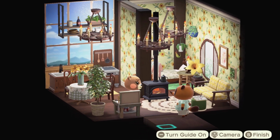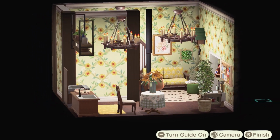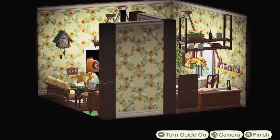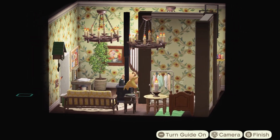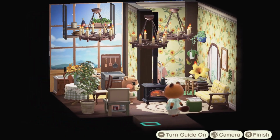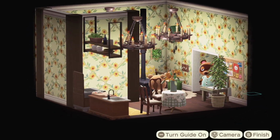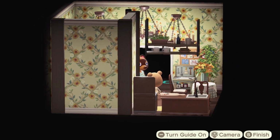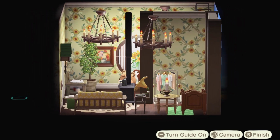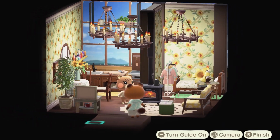Well, hello everyone, and welcome to Maple's home. So this is kind of the idea that I had for Maple. I was brainstorming the idea of using yellow. So if you guys have seen my past island tour videos or live streams, I've mentioned that yellow is a struggling color for me. And so for me to try to go outside my box a little bit and use it as one of the dominant colors that I decorate with, it was very challenging for me, I have to say. But I did pair it with green to help with that decoration, but also wanted to keep with the Hobbiton feel of the home.